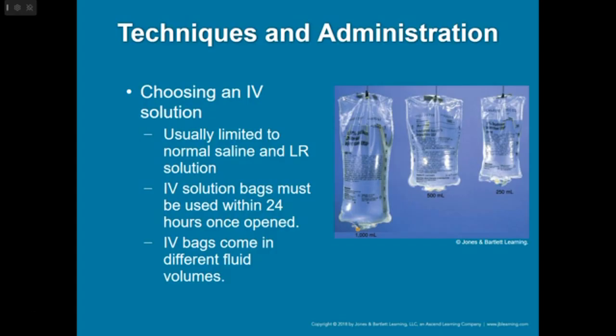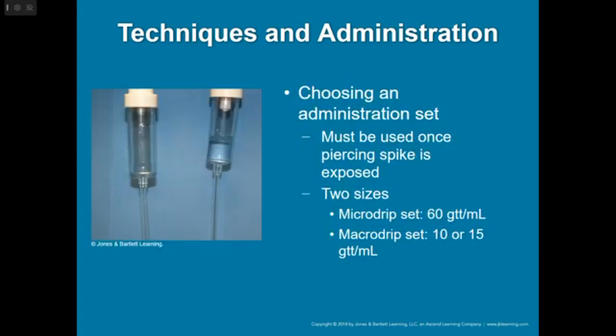And then your bag. Most times in EMS, you've got normal saline, lactated Ringer's. Those are going to be your first two for fluid replacement. They must be used within 24 hours once they're opened. And they do come in different volumes. You have 250 milliliters, 500 milliliters, or a liter. They're single patient use. You don't ever use it on two or three patients at once, or use a little portion of it on one patient, then another on a different one.